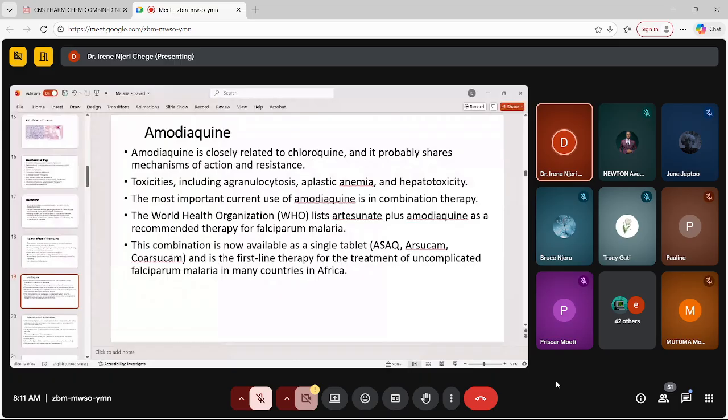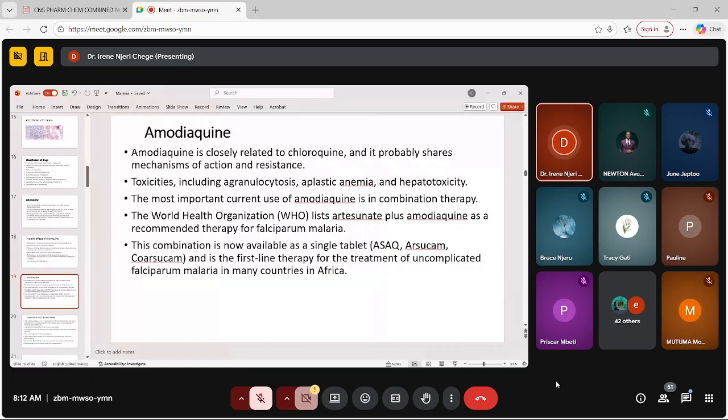liver toxicity. So you find this drug is not used alone. It's usually used in combination with antimalarial drugs like artesunate. Artesunate is a sesquiterpene lactone, together with artemether. So you find you have artesunate plus amodiaquine on the market. Like here we have an example. You have Asucan. That just means it's artesunate plus amodiaquine for treatment of uncomplicated malaria, which I also defined for you previously. We have artemisinin and its derivatives.